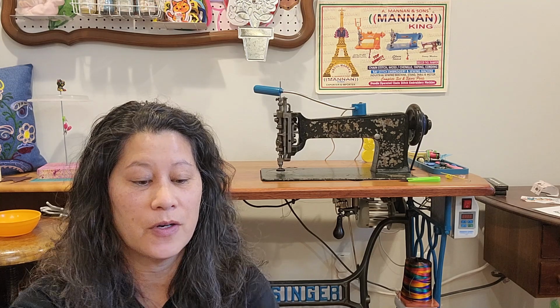So before I go into how to take it apart, I wanna give you just a little bit of help and background, and I'm not an expert by any means. There may be other people out there with years and years of machining experience. I am not one of them, but I'm going to tell you what works for me and what I think is a good way to not damage your machine. So the first thing I'm going to say is a little bit about your tools.